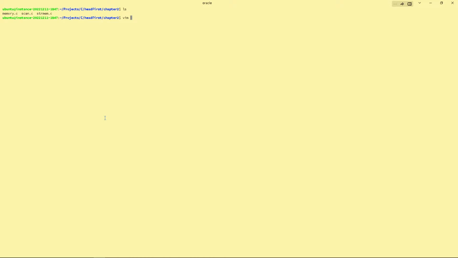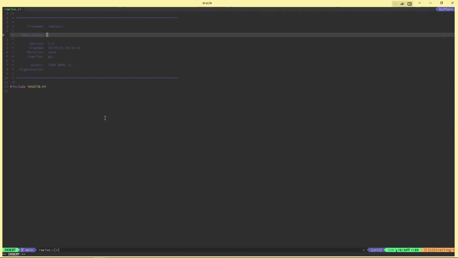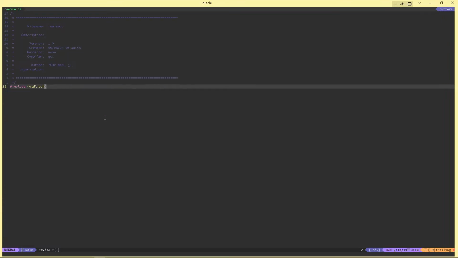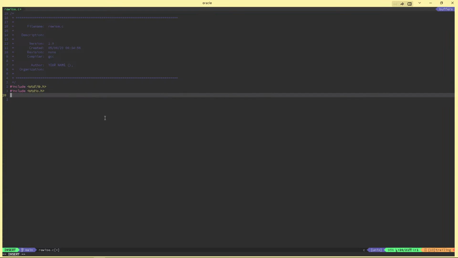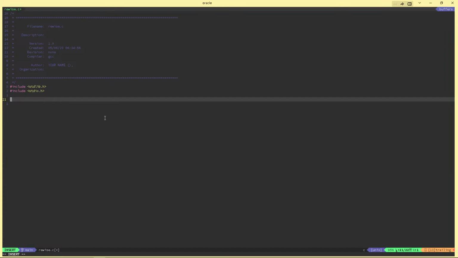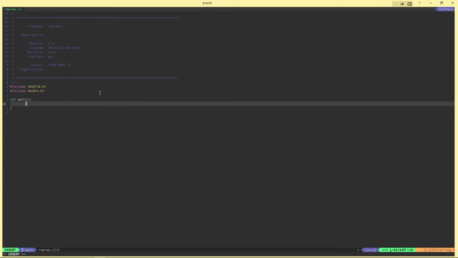So let's create a file revise.c. Here, #include <stdlib.h>, #include <stdio.h>, and then we will create our main function. We will try to understand the difference between character arrays.